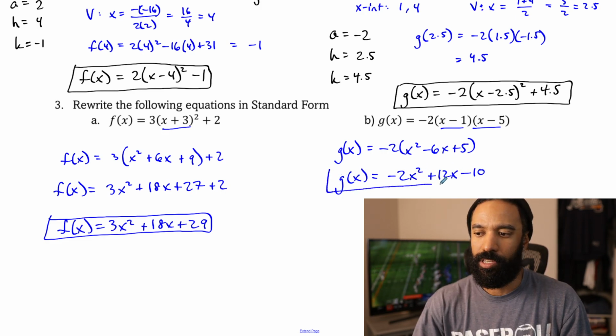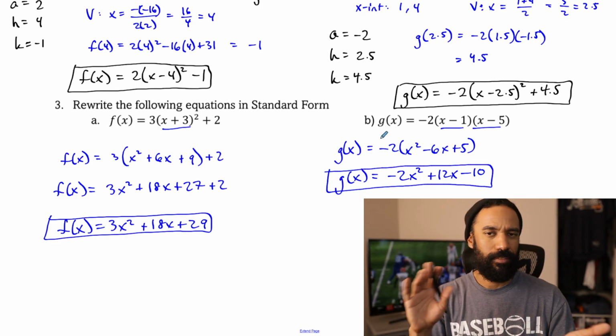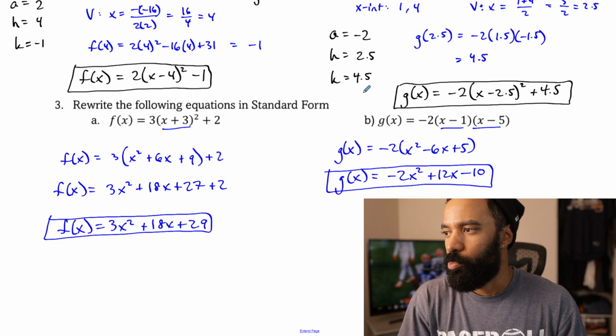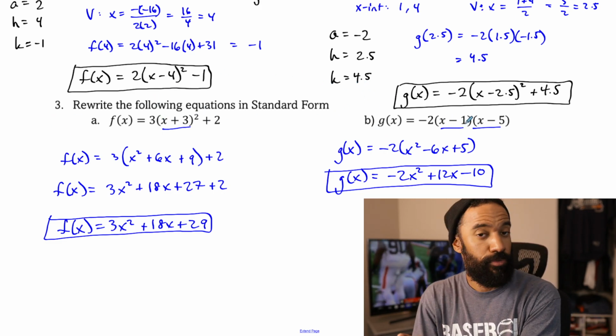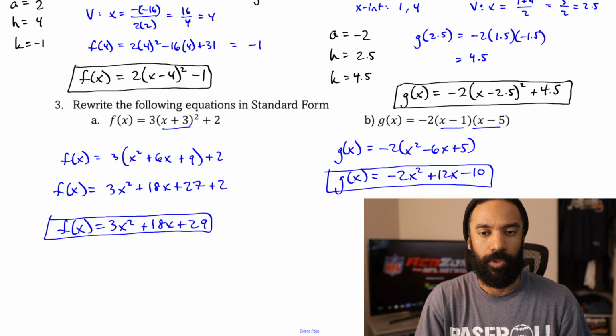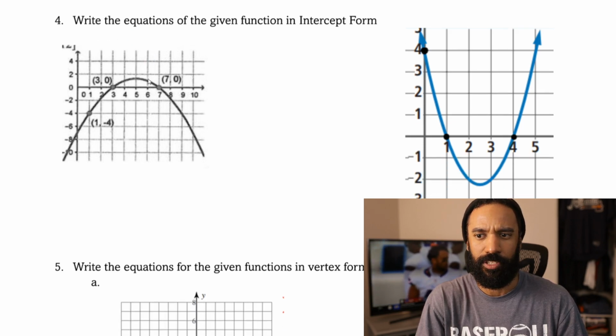Now, I am going relatively faster than I do in other videos, partly because, like I said, it's something you're probably supposed to know at this point. Really, you're supposed to know because this is from a previous chapter. The expansion, the foiling, the multiplication, this is from chapter 2. Graphing is chapter 3. What we do with it, calling it standard form and doing stuff like that, is different.